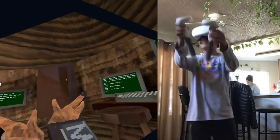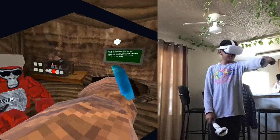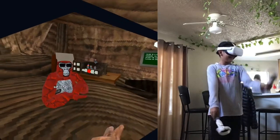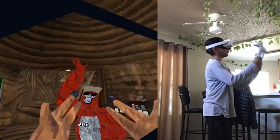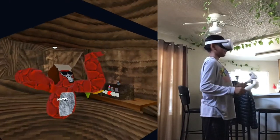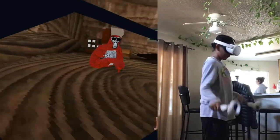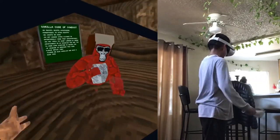Okay, as you can see guys, I have the arm extenders on. And actually, look, I have long arms now. Just drop my controller. Do you guys want to see how you drop a controller? Yeah. Show the world. How does that work? Oh, you're holding it by the straps, huh? No. It's attached to me. Oh. Well, yeah, that's why.